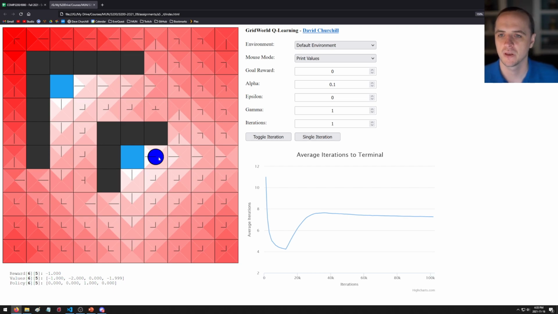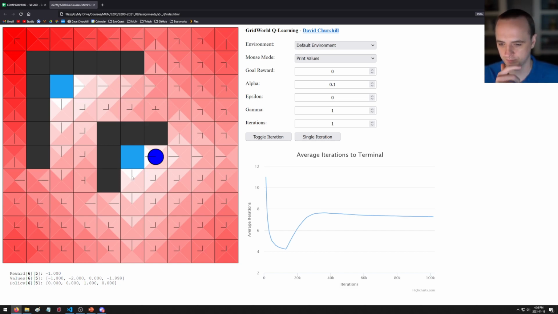In this assignment, you can move up, down, left, and right at any given time. So even though I'm right here and the tile above me is blocked, up is still a legal action. However, all that will happen is you'll stay still and you'll get a -1 reward. Okay? So going up is still bad. It's still a choosable action. Down here, you can see the values of doing all of those actions.